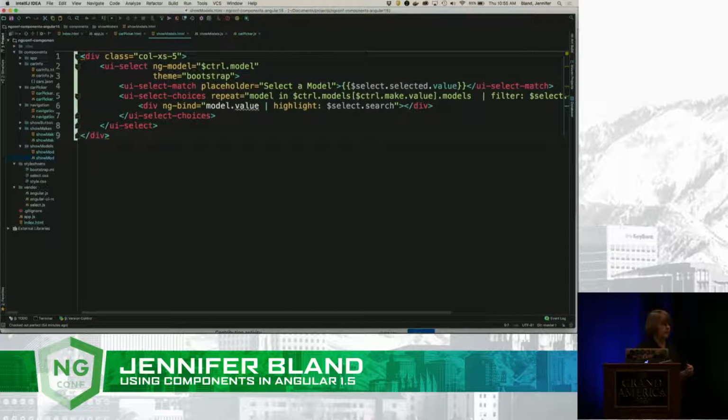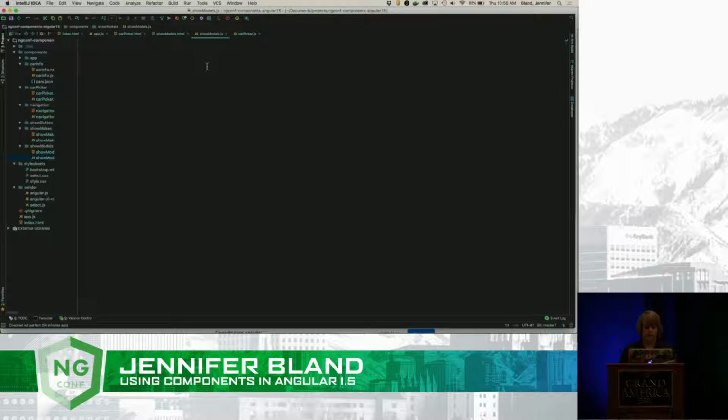It has the same UI select that we have on there. And what I'm going to do is go through all the models that are in my controller, and based on the make that was selected, I'm going to actually show the models that correspond to that.